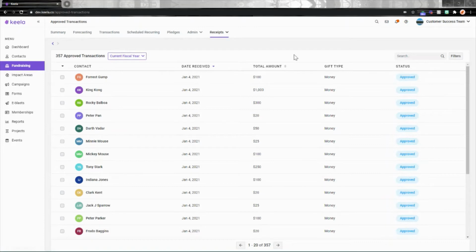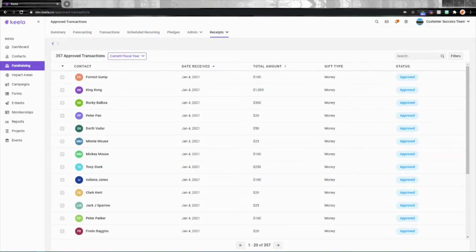So from here, we're going to be creating the receipts from multiple donors at once, kind of creating a bulk receipt for them. And from here, you can either email them out automatically, so just create them and send them, or if you know that some folks need to receive these bulk receipts via mail, here's where you can create them and then set up the process to download them so that you can print them out from your computer. And again, you'll see much of the same kind of functionality. You can switch from current to previous year here. You've got your search bar, filters, and all of the sort of selecting options here.